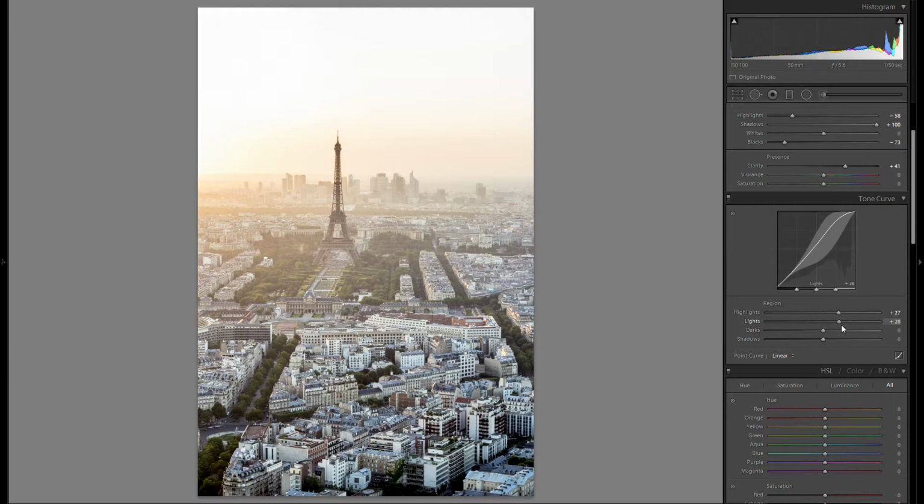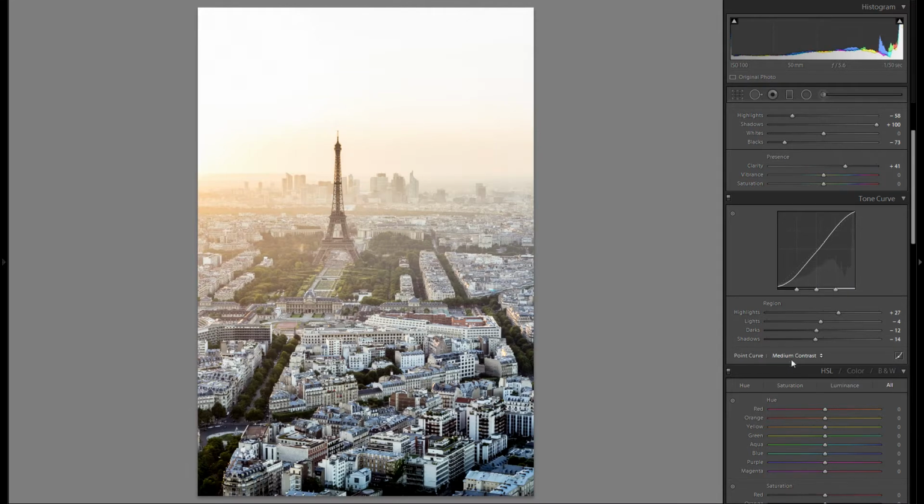And to the lights slider, let's just play around with that. Now this is definitely way too bright, so I think I might even bring that down just a tiny bit, something like that. And the darks, let's see here. Now the darks, I might even bring them down just so we have even more contrast in the shot. And the darks, definitely can see the difference there on the trees, so I think I'm gonna stick there. Also a little bit of minus.